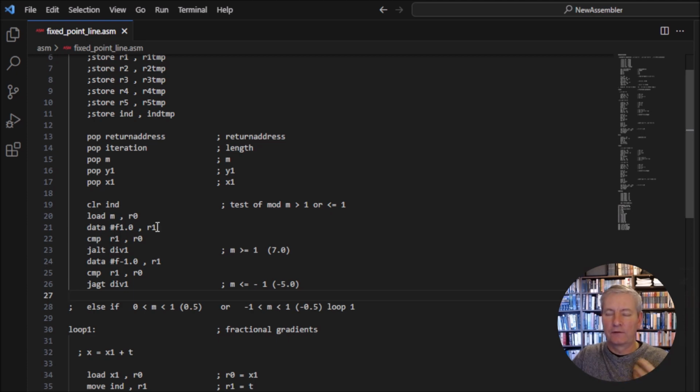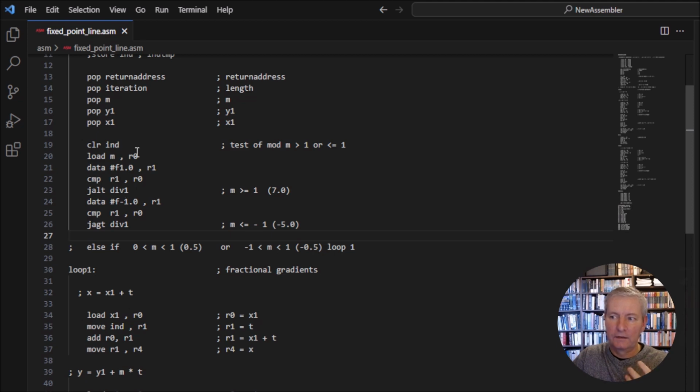If the gradient is fractional, we use one form of the parametric equation, and if the gradient is non-fractional, we use a different form. So this here just goes through the test to find out which one it is, and then it jumps to the particular piece of code to run that particular function.